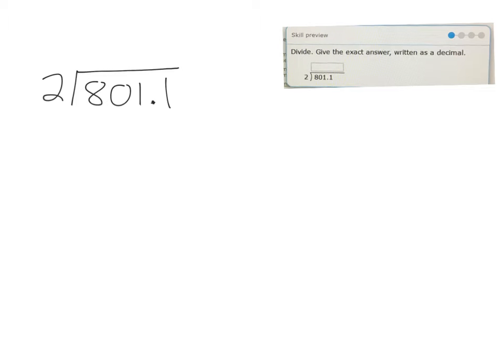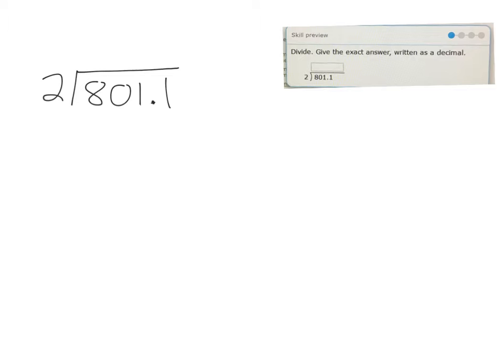In this video, we're looking at division with a decimal in the dividend. The instructions in the example say divide, give the exact answer written as a decimal. This might remind you of when we first looked at the video where there was just a decimal in the answer, or the quotient. Exactly the same concept, except we already know we're going to have a decimal in our quotient as well. Remember to be careful with your placement of your digits so the answer doesn't get messed up.